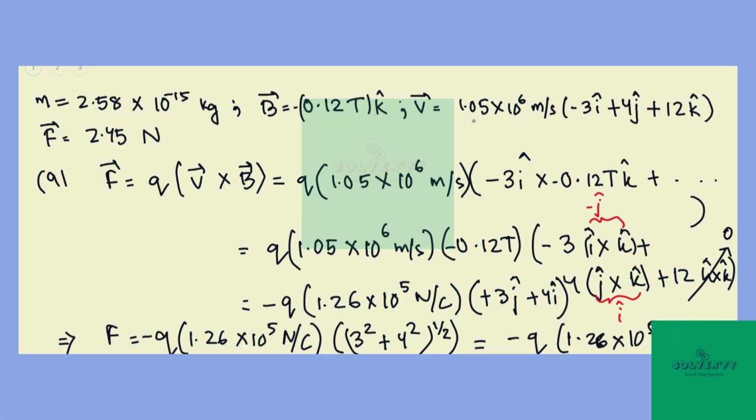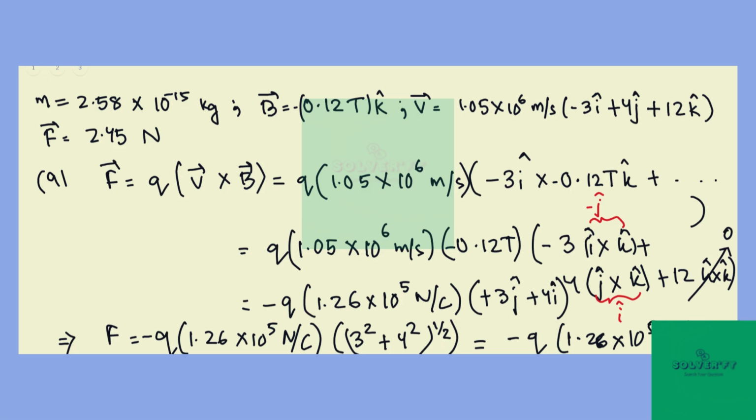So for the third part, we know that the force is in the xy plane because the magnetic field is in the z direction and force is perpendicular to the magnetic field because of the cross product. So that's why the force is going to be in the xy plane, and due to that, in the z direction the particle moves with constant speed, which is over here.